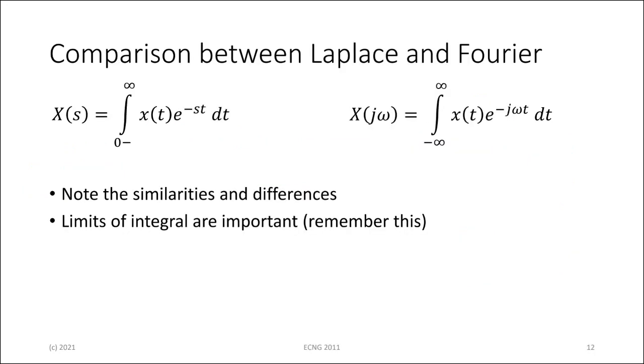So we were comparing the Laplace and the Fourier transforms. The similarities mean there are fewer things for us to remember. The differences are the ones we're going to have to focus upon. It's kind of like learning Spanish and Portuguese. There will be very similar verbs and words, but a couple of things will be totally different or spelled differently. The main difference, looking at it first off, is the limits of integration.